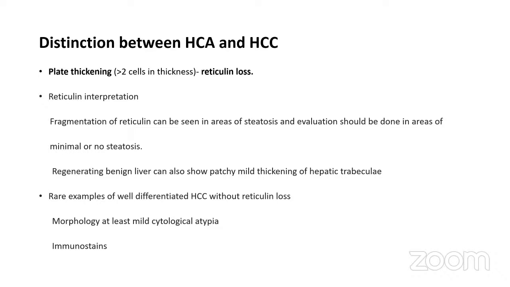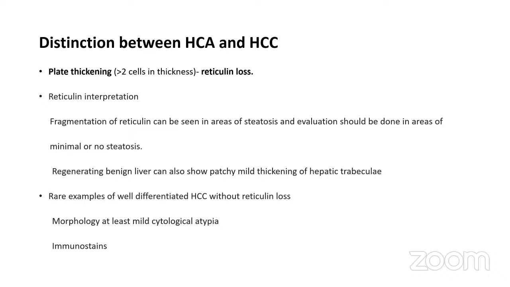Reticulin interpretation can sometimes be tricky because when you have areas of steatosis, you can see loss in those areas. So when you're evaluating reticulin in a steatotic, well-differentiated lesion, try to look away from areas of steatosis. Sometimes regenerating benign liver can also have mild patchy thickening, but it's never diffuse. And then rare examples of well-differentiated hepatocellular carcinoma have been described without reticulin loss.